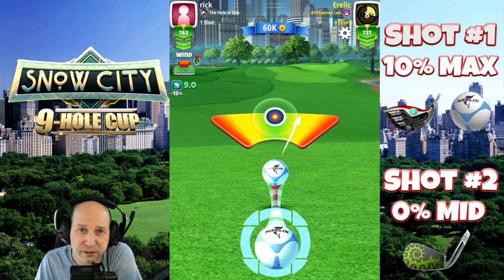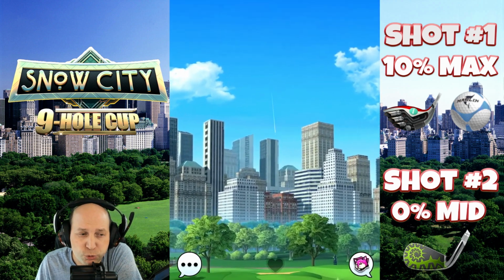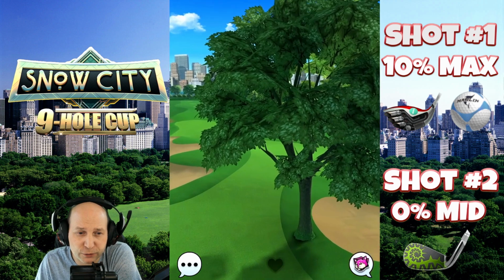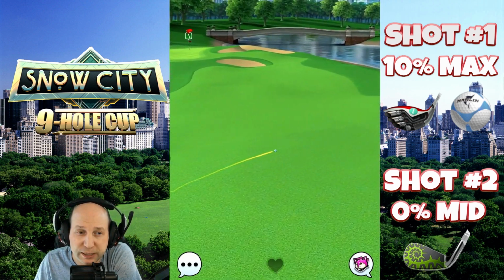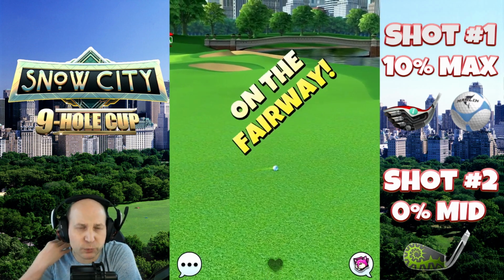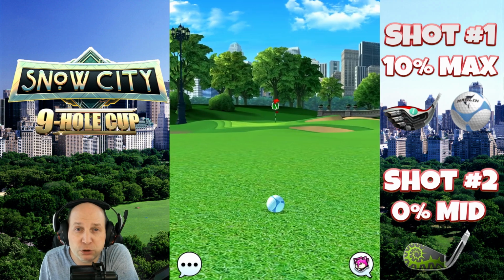Tree on the right. We've got hazards on the left. You just have to kind of bring this one beautifully down the center. Thread the needle, if you will. Watch out for the overhanging branches. They are also in play. This one comes in a tiny bit longer than we need, but it works out beautifully. Just like I said, a nice, clean look to the tee.